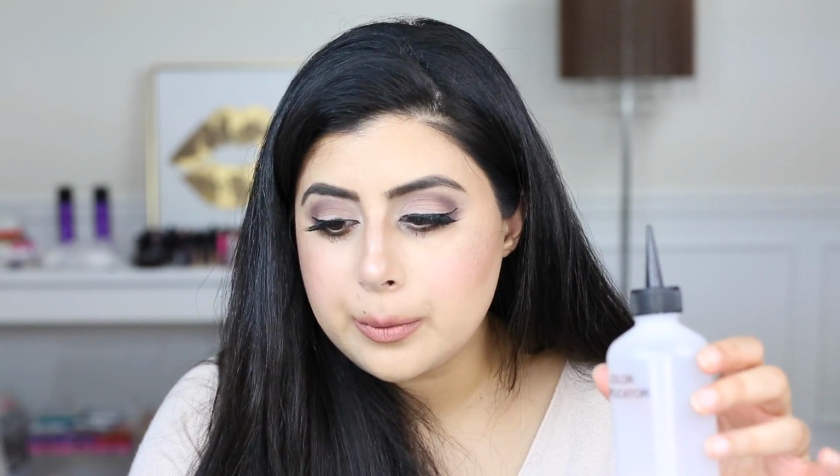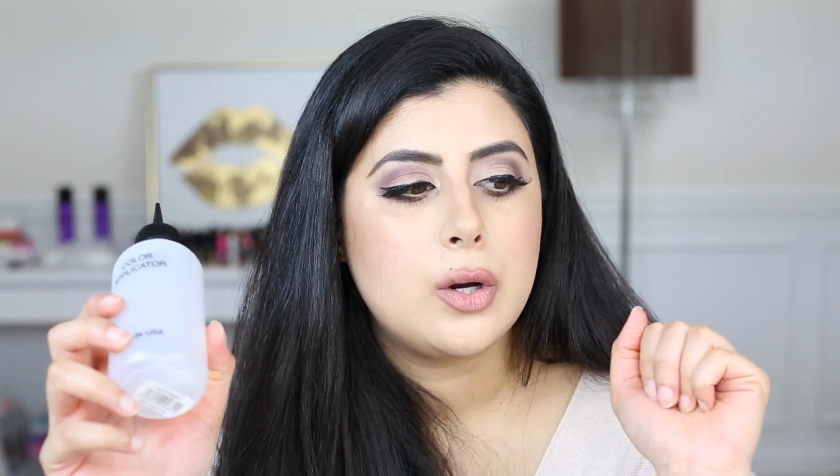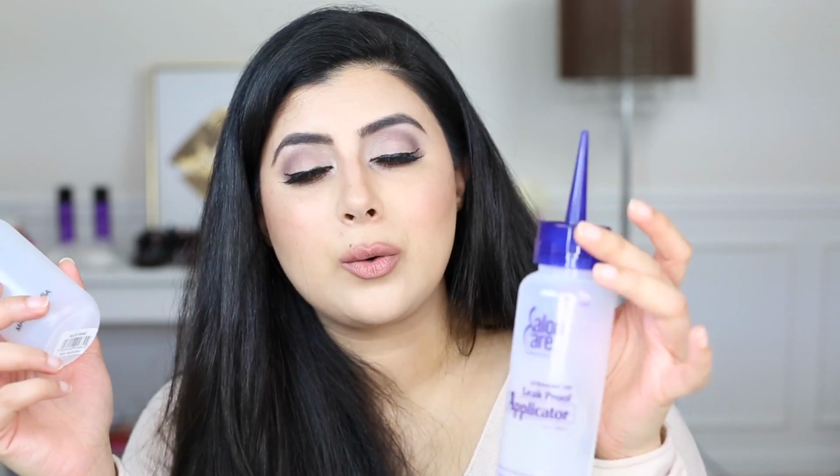Now, personally, some people will take the oil and put it in the cap, and then put the cap on the scalp. That doesn't work so well for me. So I just get a hair coloring applicator bottle. I recently purchased these from Sally Beauty Supply, and if you go to Amazon, they are really expensive there. I think they were like $4.50 for one of them, not even 3, but one of them. So I looked at my local beauty supply store, which is Sally's Beauty, and I saw that the same bottle was $1.